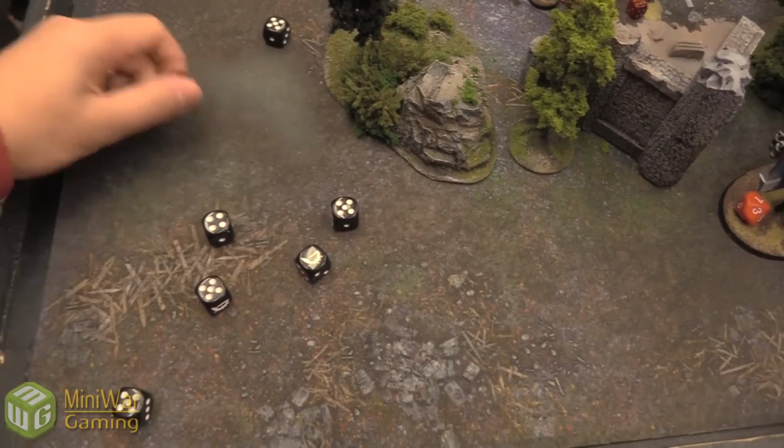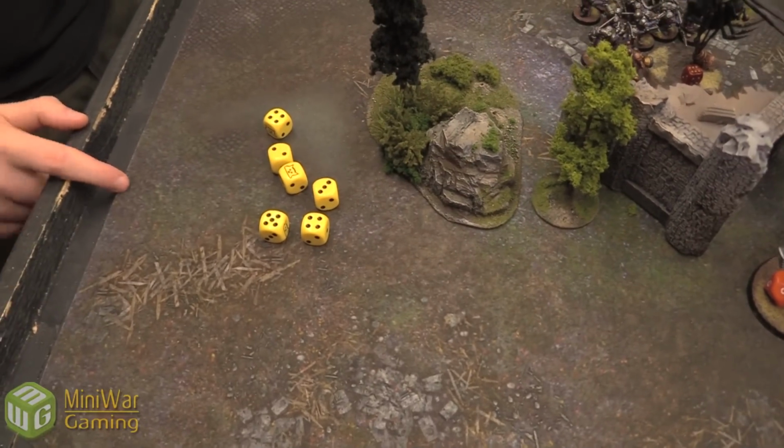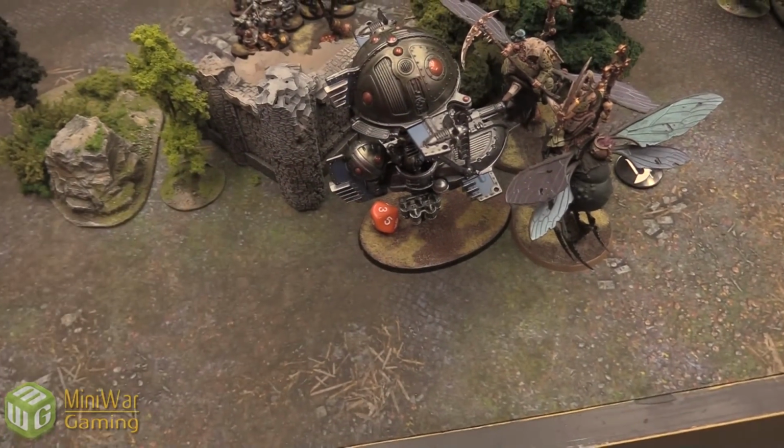Okay. Getting a 6, 5 up save. Oh yeah, he's super heavily armored. No, save 2. Takes 4. That's statistical. He is down to 3.